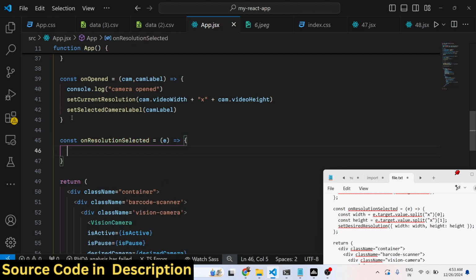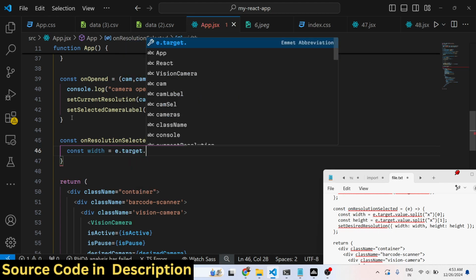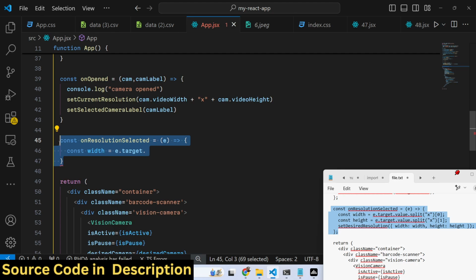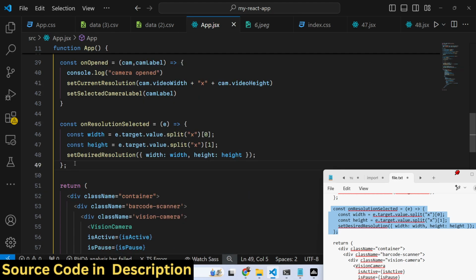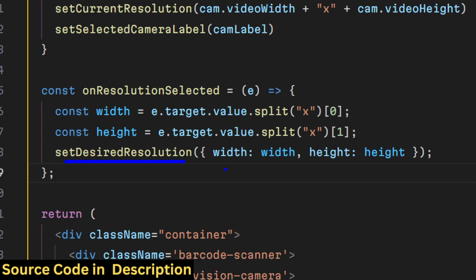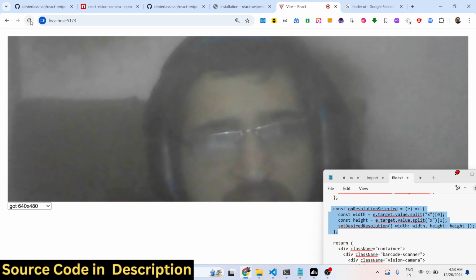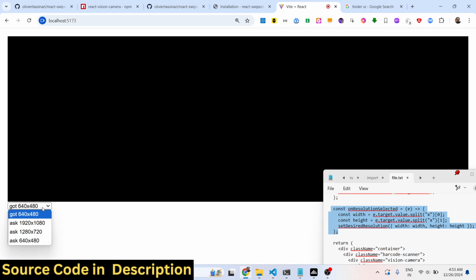Whenever you change the value, you will get the width. Whatever resolution that you select, I will just keep inside the state. We call this function setDesiredResolution. We pass the width and the height, and it will change the camera resolution as well. So if you change to 1920 by 1080, the resolution will get changed.